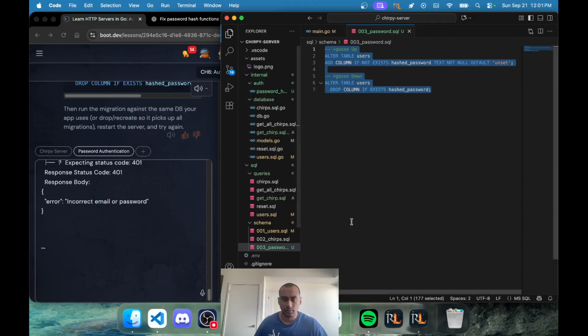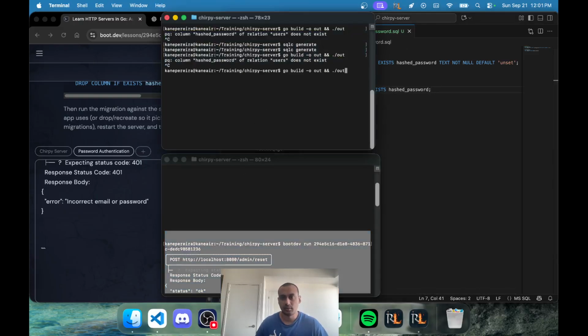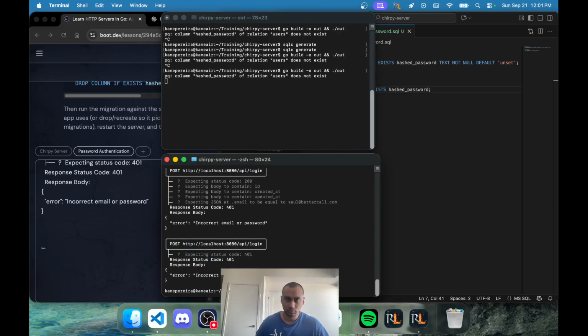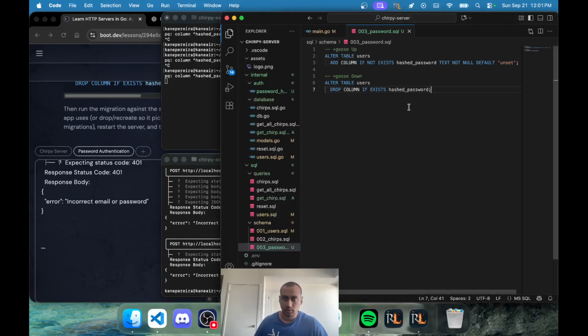This is the code. Add table, add drop. Oh my gosh, tell me that this indent isn't the reason. Please tell me that's not the reason. No, it's not.